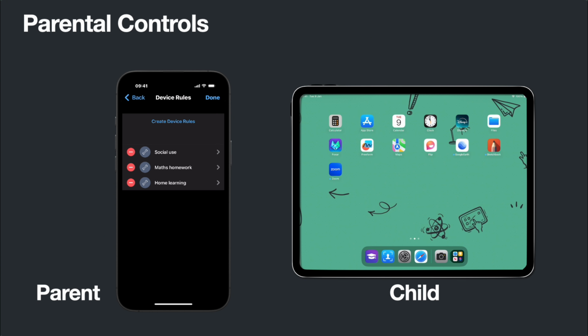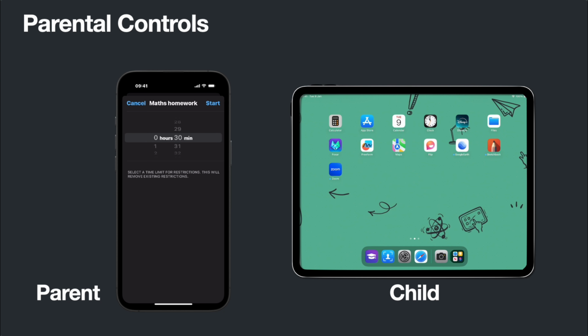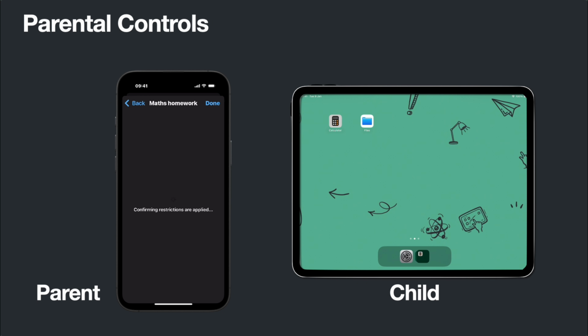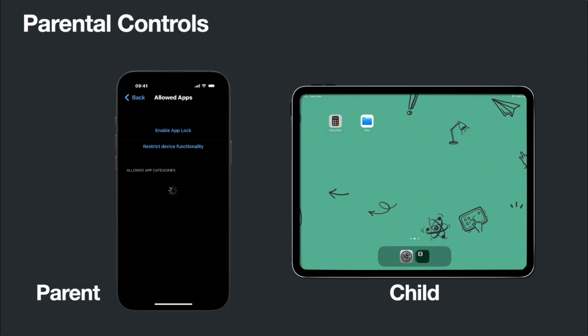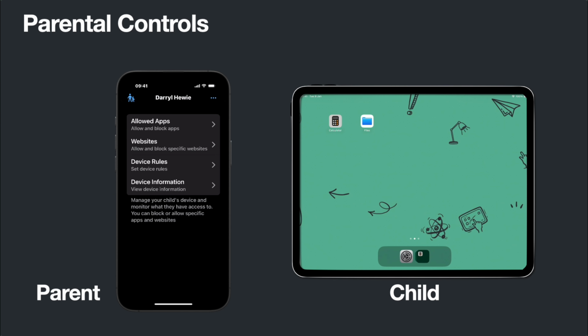When you have that in place and built, the parent just needs to choose that as a restriction, choose the amount of time and tap start. So again, it's quick access to be able to go to those primarily used configurations without having to go in and set absolutely everything up. That's a really quick and simple way to do it. That doesn't obviously take parents much time to do.